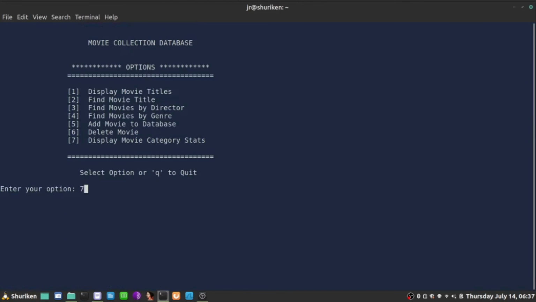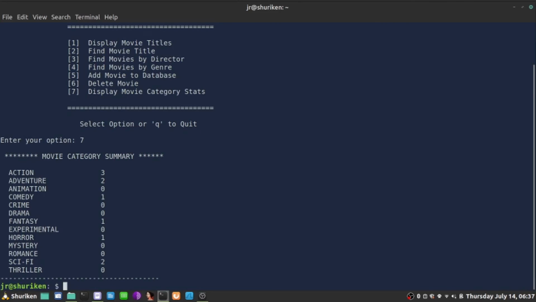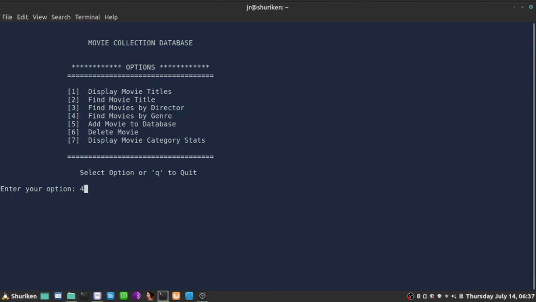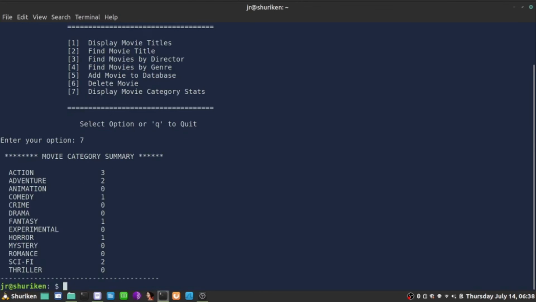Option 7. And action: 3. Let's do another test. Category sci-fi. How many movies did I classify as sci-fi? 2. Let's run it again. Sci-fi, 2 movies. So far, so good. Adventure should be 2 movies.